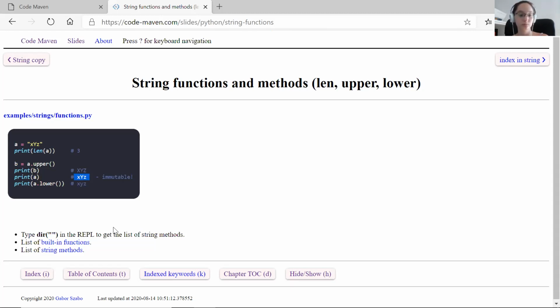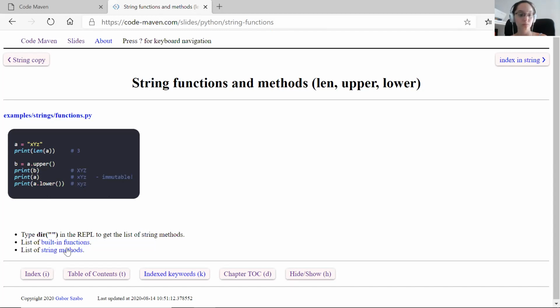This is how it works for strings and other immutable types. Later on, we'll look at mutable types, and there it actually changes the internal part. And similarly to upper, there's also lower, and there are all kinds of other methods. Lower does the same, it returns the lowercase version of the string.